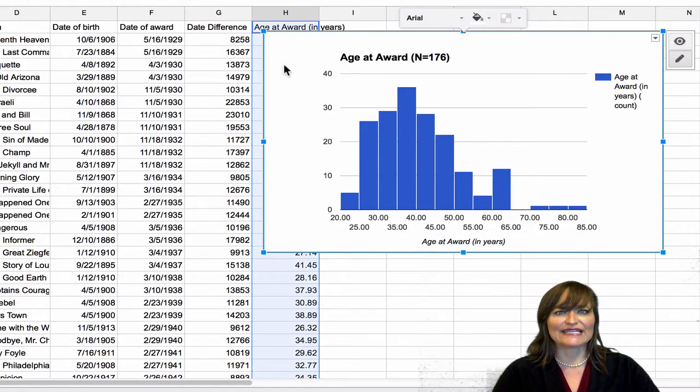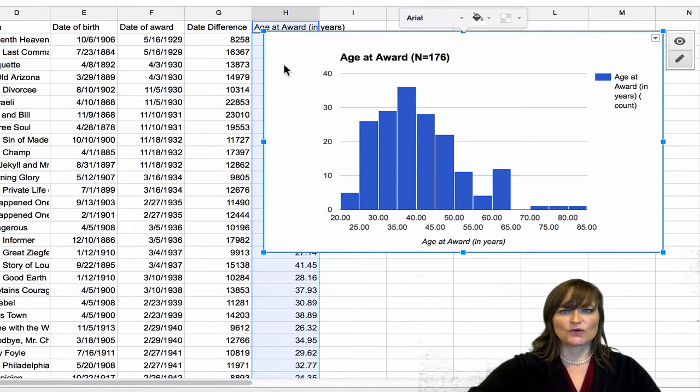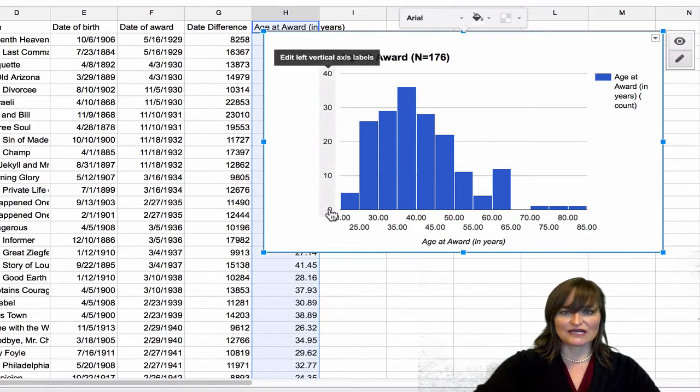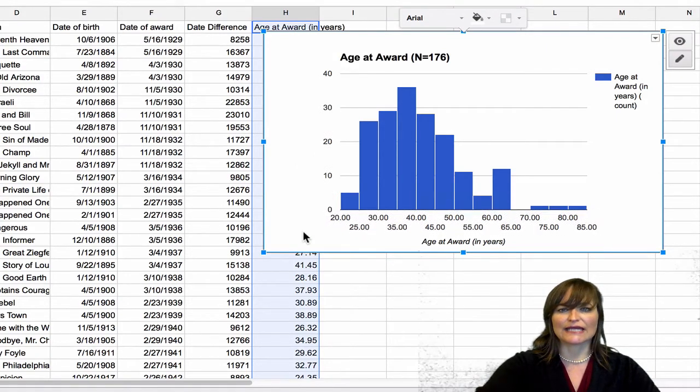Before we go ahead and edit the other things, let's just think about what we need to edit. So the axis labels, this one is called age at award in years. Yeah, that's great. This y-axis doesn't have a label. It's going to need a label. We're going to need to call it frequency. How about these labels along the scale here?